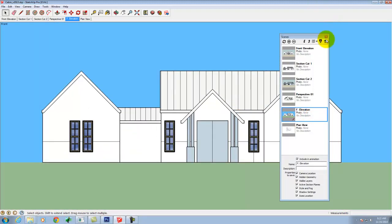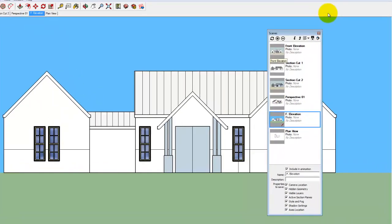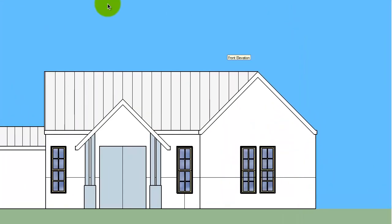Okay, so I'm here in my front elevation. I've saved that scene, which is really critical. And now it's going to be a matter of getting my views set up for my export. And I have a variety of views that I'm going to want. And you saw this a little bit last class when I did the Francis Ching house. Or I guess two classes ago, and I'm going to go through and set up kind of several different views for export. These are based on the SketchUp 4.4 tutorial, so if you want to go back and reference that, you can.